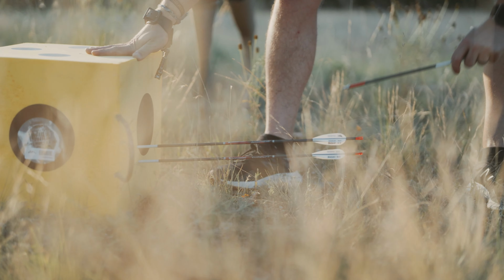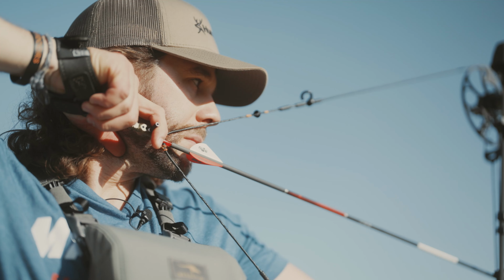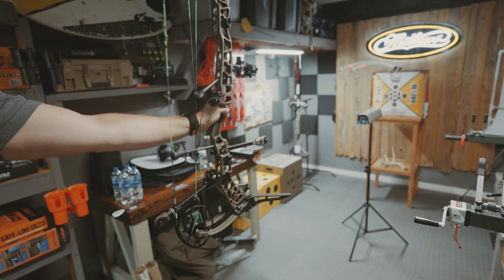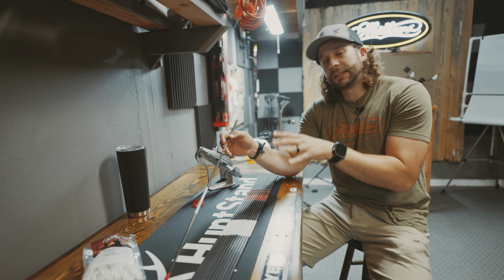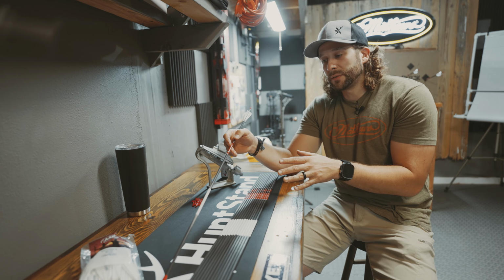So what I did to tinker with these arrows, I went and just picked up a 6-pack of these and shot them in the bow. You know, I got comfortable with them, put them through different distance tests, put them through the chronograph, and narrowed it down that I like these arrows. They fly good for me, and this is what I'm going to stick to for 2023.